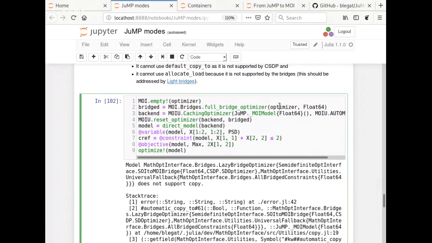Since the bridge doesn't support allocate load yet, it will just ask, do you support automatic copy? And if it says no, then it will say, I cannot do this copy, I don't support copy. The bridge currently only supports copy if below it there is a layer that supports automatic copies, which is the case for the cache. But later it will also support allocate load.